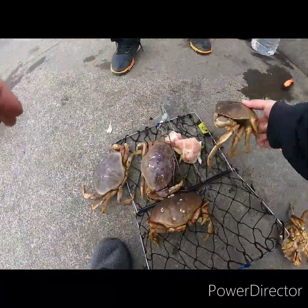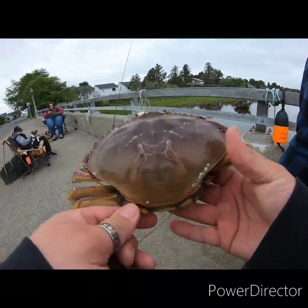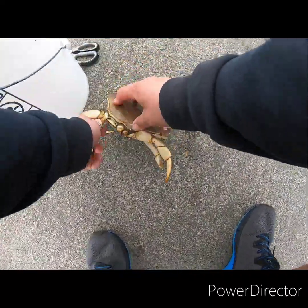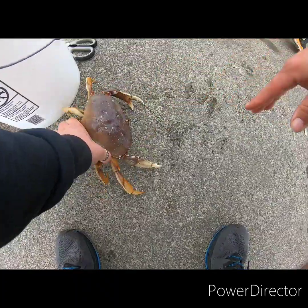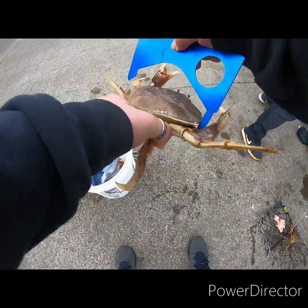That one right there is the one I think is a male. All right, let's measure it. Where's that bucket at? There you go. Oh, okay, don't do that, buddy. Don't be all crazy. Oh, that's why you don't have a back leg. Okay. Thanks, bud. I'm pretty sure that's a good one.